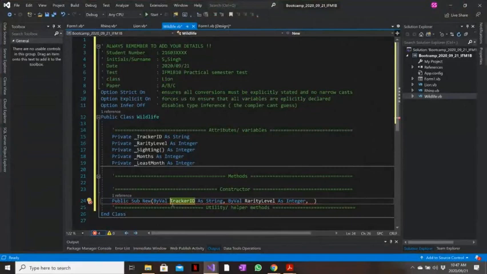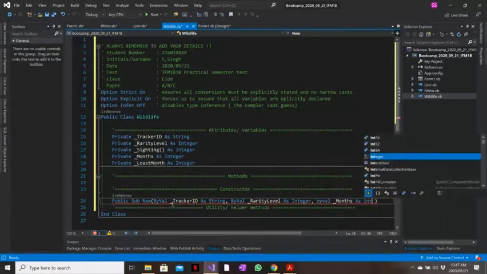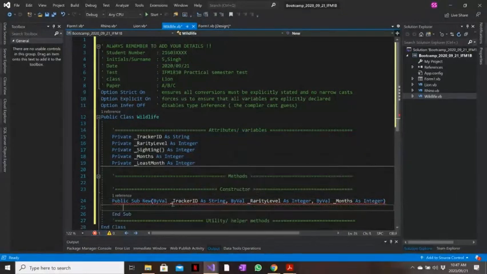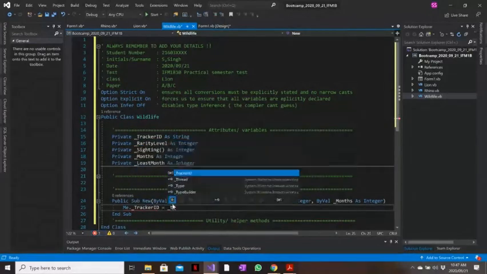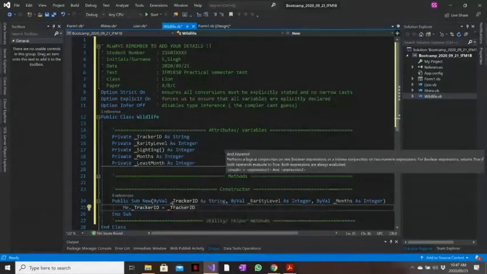All right, so what we're gonna have is track ID, priority level, and by now months, wasn't it? I'm gonna go me dot. Track ID is equal to track ID. Now what does me do, right?